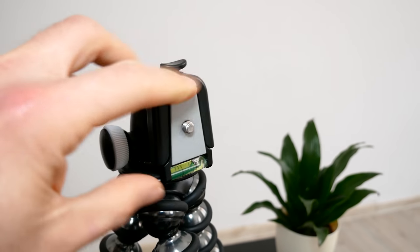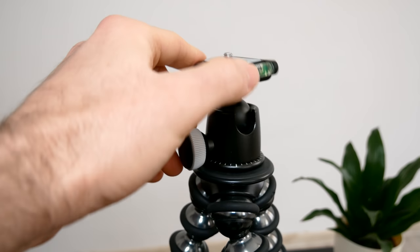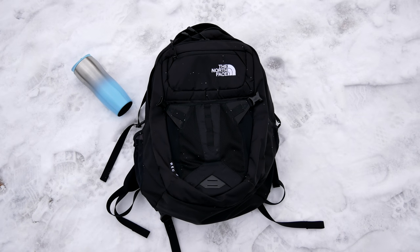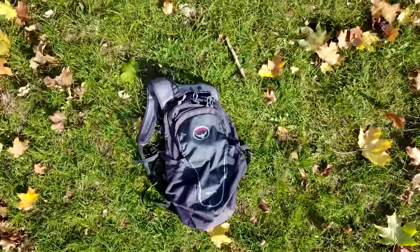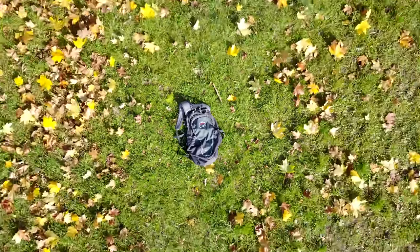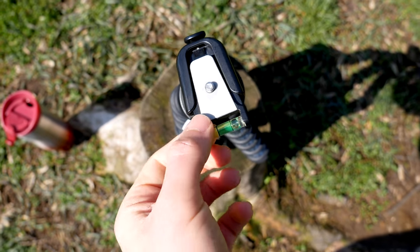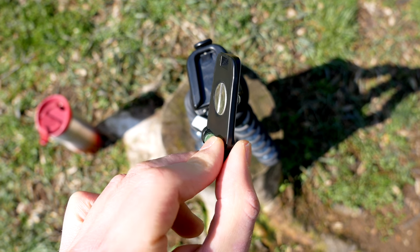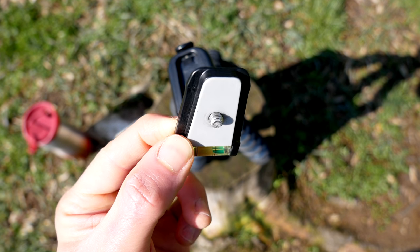What I do is stretch out the arms, put the tripod on a table, and shoot top-down onto a lower table or the floor — otherwise one of two things happens: either a tripod arm appears in your shot or the whole tripod and camera tips over. Obviously that's a problem because of both the lens and the legs being short, but if the legs were any longer it wouldn't fit easily into a backpack. The Joby GorillaPod fits very well into most backpacks and the ball head has a quick release plate which is really useful so you can easily get the camera on and off very quickly.